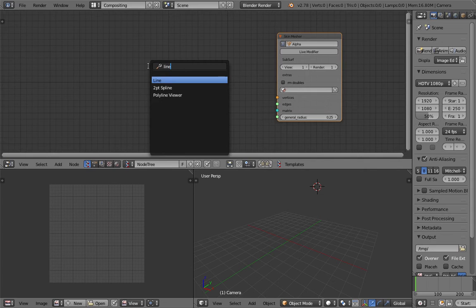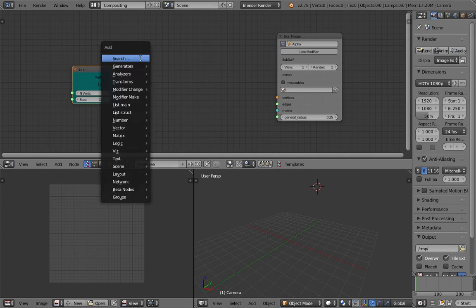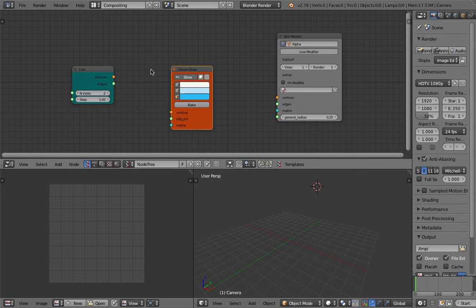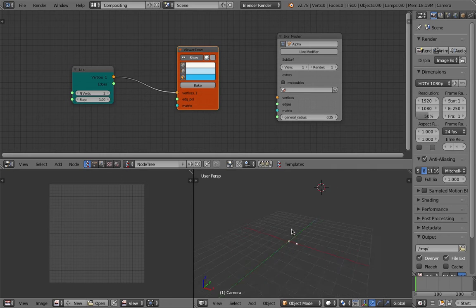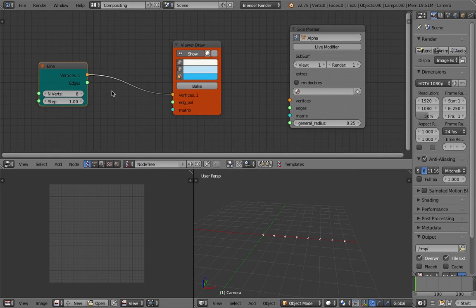So if we create a line, for example, this is Sverchok line, and by default it's generating a line that goes that way in the x-axis. Currently I'm just showing the points, but I can also show the edges like that, so we have a proper line. Of course, with a line you can do a lot of things, but really this time we only care about the Skin Mesher.